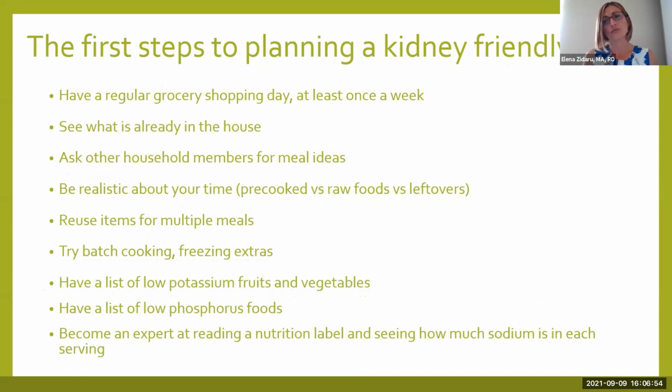Some people prefer to do it more often, some maybe every other week, and some don't have any. Then you're running out of options. Whatever we bring in the house, we're going to end up eating. You buy more foods that are processed and packaged, you're going to end up eating those. You buy more foods that are whole and fresh, you're going to eat those foods. So you need to shop regularly, especially when you're trying to change your diet and get more of a whole food, cooking from scratch type of approach. You need to have those foods on hand, because otherwise you're not going to make anything.